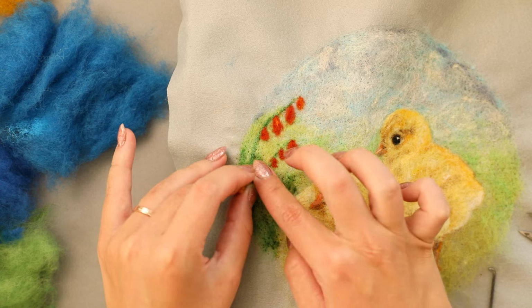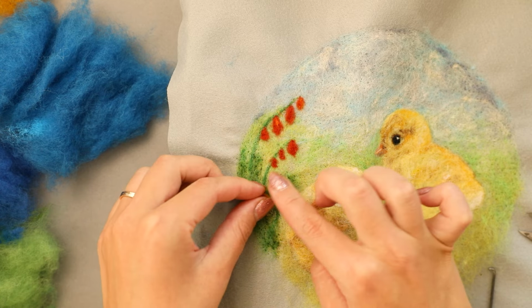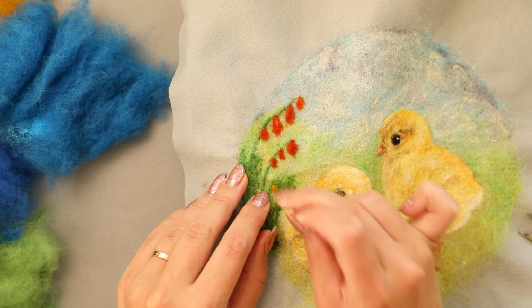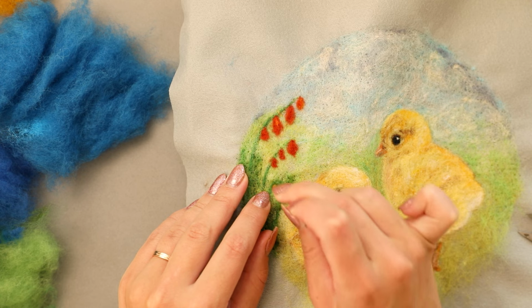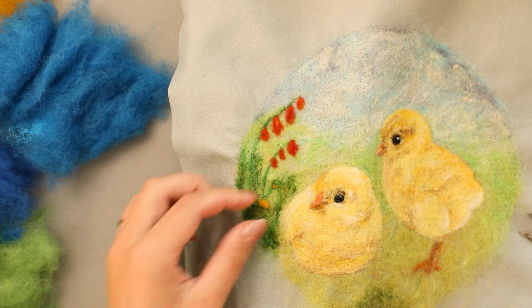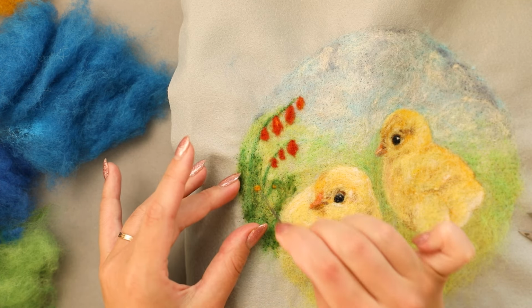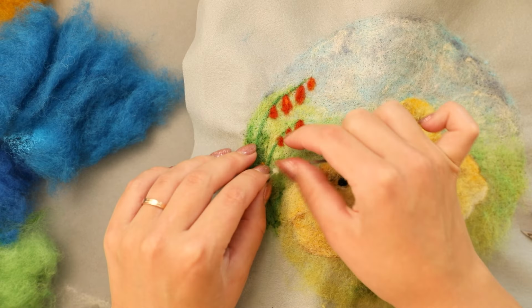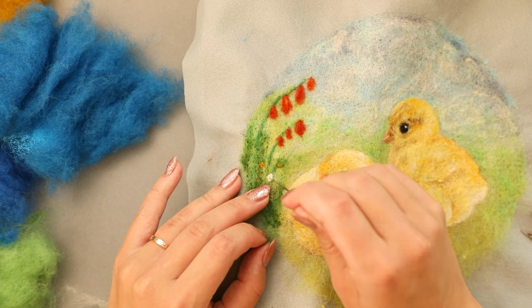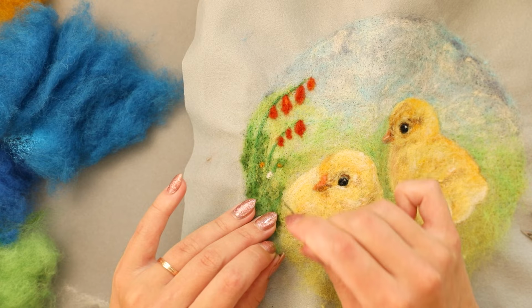Another cute detail I would like to add is little tiny flowers in orange, white, and teal. I'm taking small amounts of these colors, rolling them between my fingers to create tiny balls, and then I'm felting them down in random places between my greenery. This is a nice touch that again adds to the depth and to the interest of the overall image. You can choose your own colors and try it out yourself.